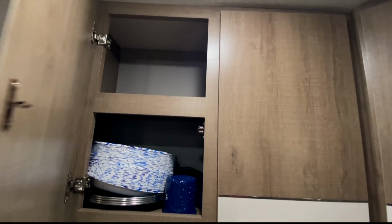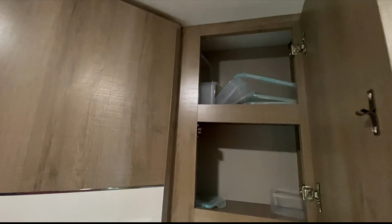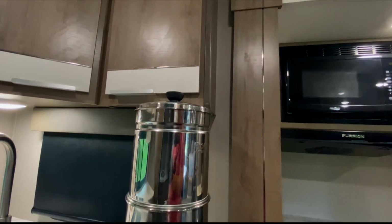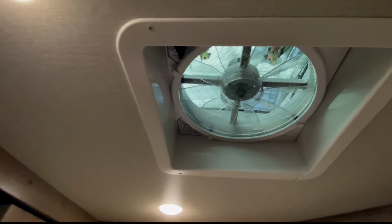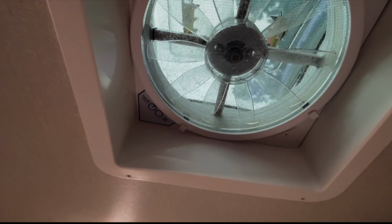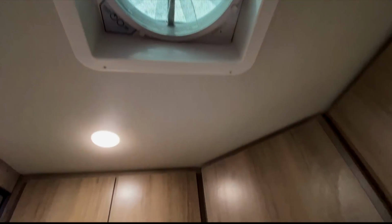We have more storage in the kitchen for all of your kitchen items, all your cups, your mugs, your plates, bowls. It's really deep in there too. Another one over here. He even has his Berkey Lake filter, water filter sitting right here. At the top here, just above the kitchen, you see a Maxxair fan. Really, really nice because it's covered. You can keep this open whenever it's raining and it's not going to close up on you.